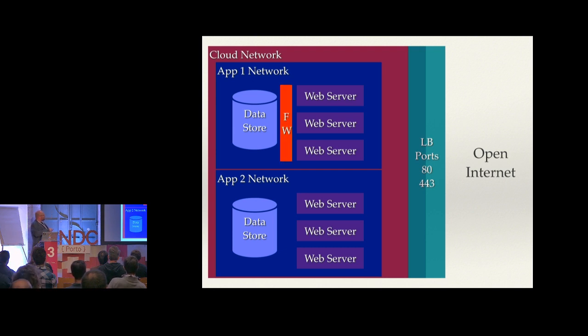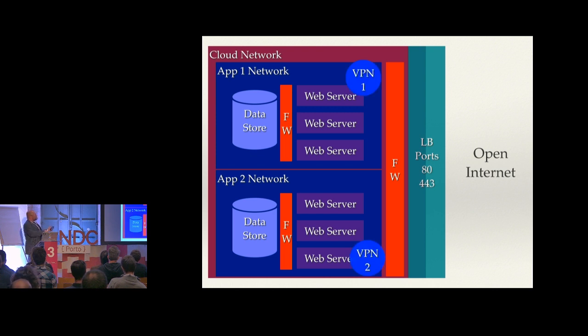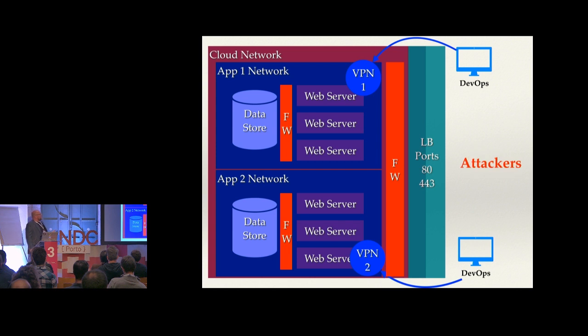And then I'm going to put a firewall in front of my data store, and then a firewall in front of my web server. So basically, through this, I make sure that only the web server can connect to the data store, and then only the load balancer can connect to the web server. I may create a couple of VPNs such that DevOps can go in and manage this infrastructure. And now attackers really don't have anywhere to go, right? Attackers cannot access any of this infrastructure. The only thing they can do is connect to your network through the load balancer. That's it, okay? This is very trivial to do in any cloud hosting environment, whether it's Azure or Google Cloud or AWS. It's very trivial to do, so please do that.